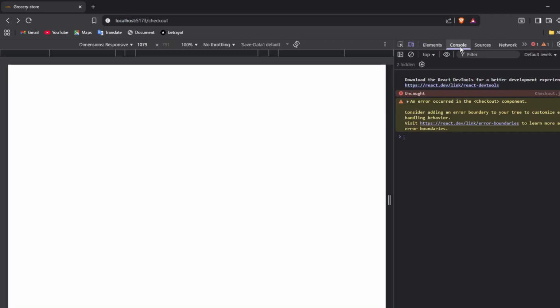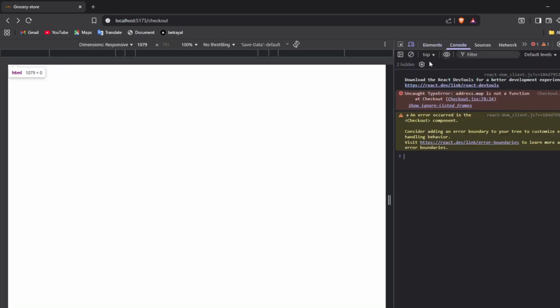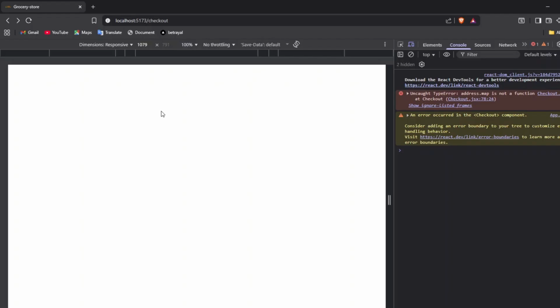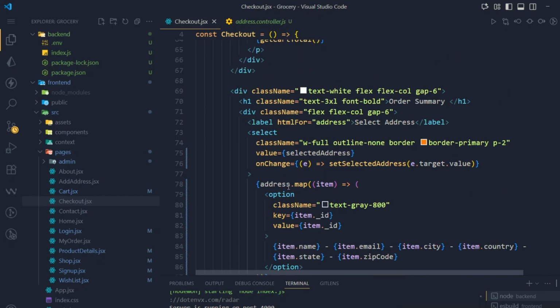Okay, what is the problem here? It is still saying address.map is not a function. What is the problem here? Let me do it like this.